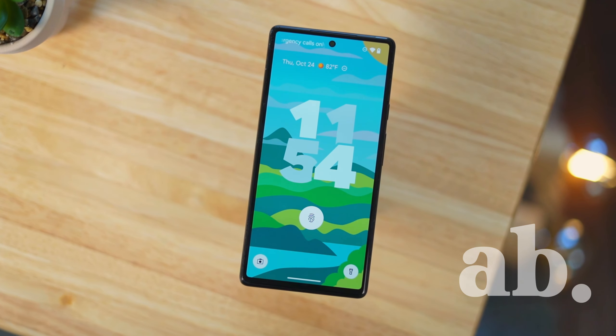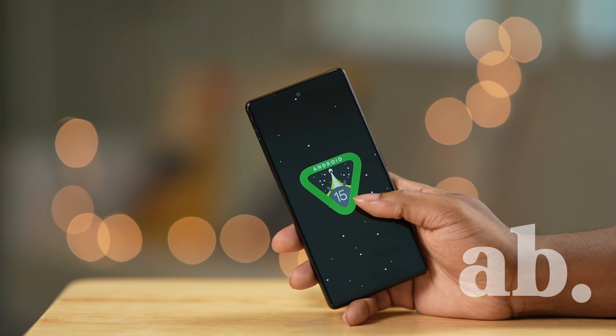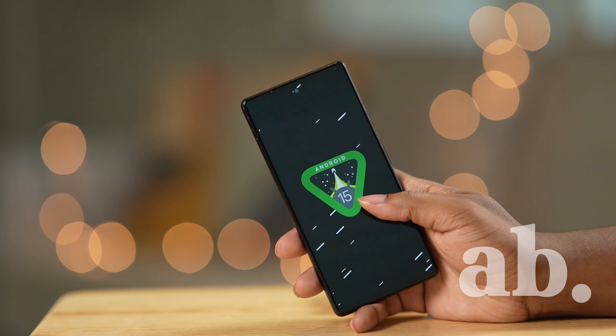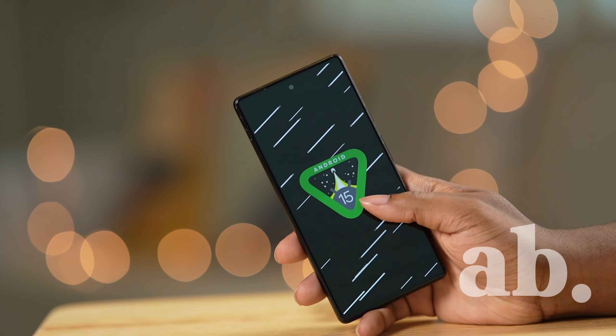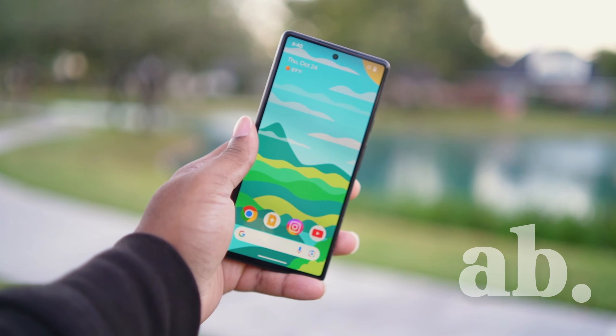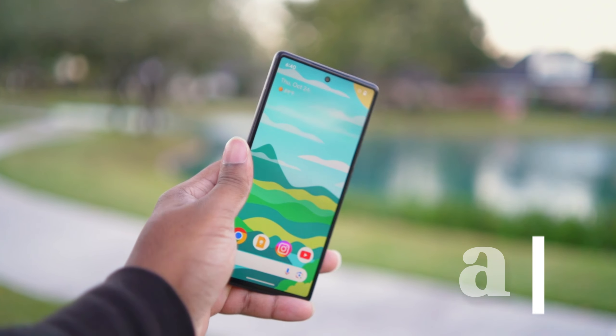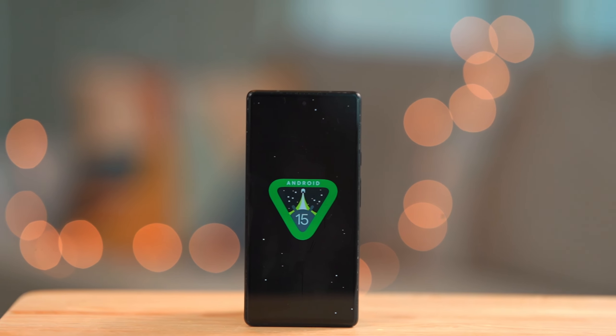It's been three years since the launch of the Pixel 6, and it just received the latest update to Android 15 and will still receive future security patches and updates. This is a huge flex for Pixel owners that they're still receiving great updates even after so long. This phone is very cheap online, so I decided to daily drive it for a couple weeks and use this new Android 15 update to see how it performs.